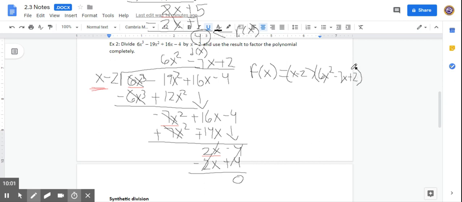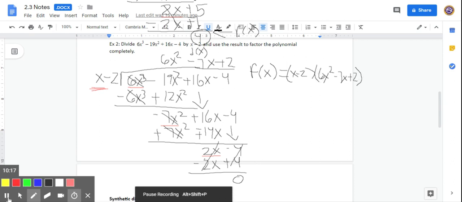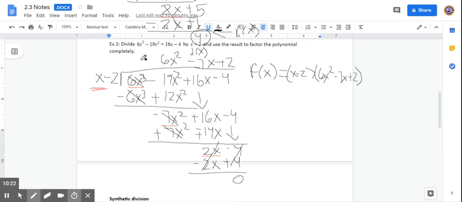So now, as you can see here, we have two factors, but if we take a look at this factor, we can actually factor this further. And in order to do that, we need to break it up into two more factors. The reason we have to factor it further is because it said to factor the polynomial completely. Because this is still factorable, this would not be completely factored out. So what we're going to do is say equals x minus 2 fully factored, and then we're going to break up this polynomial to be factored further.